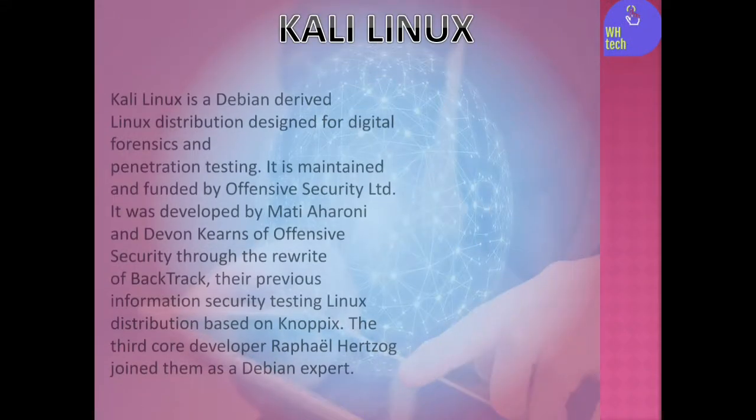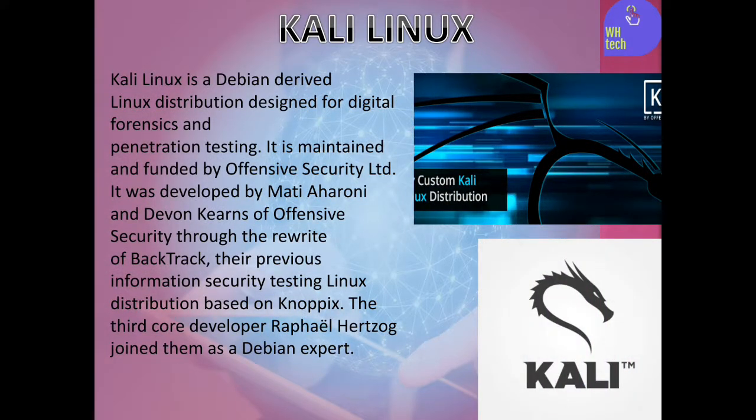Here's our last topic, Kali Linux. Kali Linux is a Debian-derived Linux distribution designed for digital forensics and penetration testing. It is maintained and funded by Offensive Security Limited. It was developed by Mati Aharoni and Devon Kearns of Offensive Security through the rewrite of BackTrack, the previous information security testing Linux distribution based on Knoppix. The third core developer, Raphaël Hertzog, joined them as a Debian expert.